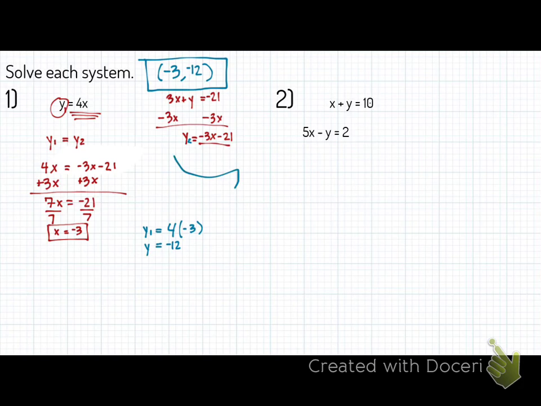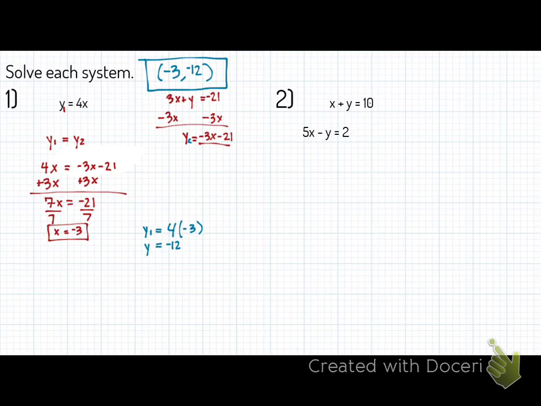Alright? How did I do this again? Oops, sorry. First thing I did is I wanted to isolate the y term on each of these. So you could see right here on the first one, I isolated the y term, and I also called this y sub 1. The second one, I isolated y as well, right here. Set y equal to each other, and then I substituted what y was equal to on each of these, answering the question what x is equal to, and then also substituting it back in for y. Okay? That's the solution. That's where the lines cross.